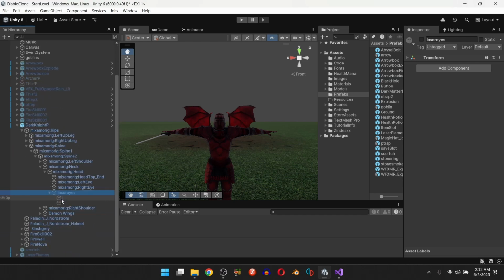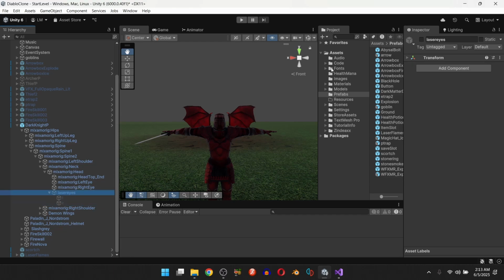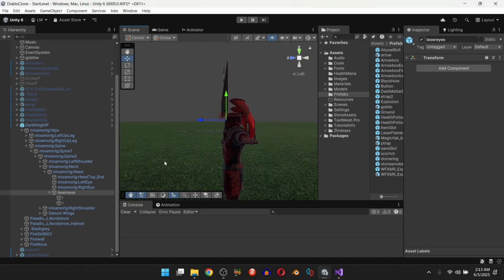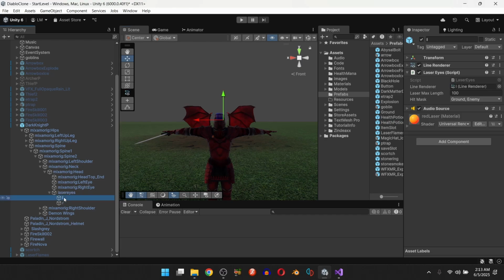All right, and inside laser eyes, which is just an empty game object. Okay, so you create an empty game object. There are two more empty game objects with things on them, left and right. Okay, and I use that for, let's make it active so we can see. Turn this on. Okay, so here's the laser eye. It's right in the middle of his head because the right and the left are on each side of it. So if we go to the left, you'll see it's over here by the left eye, and if we go to the right, it's over here by the right eye.